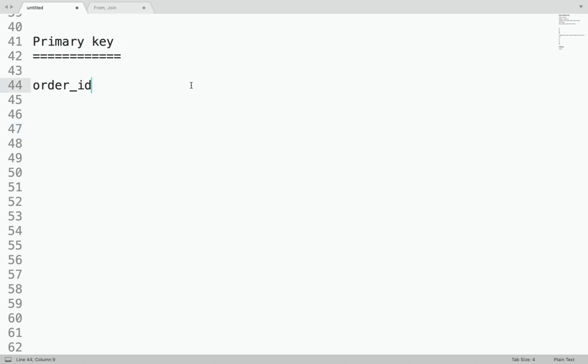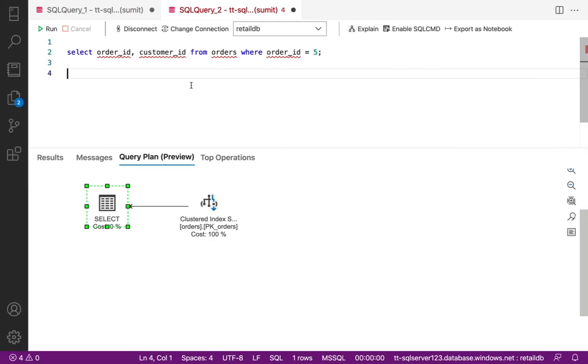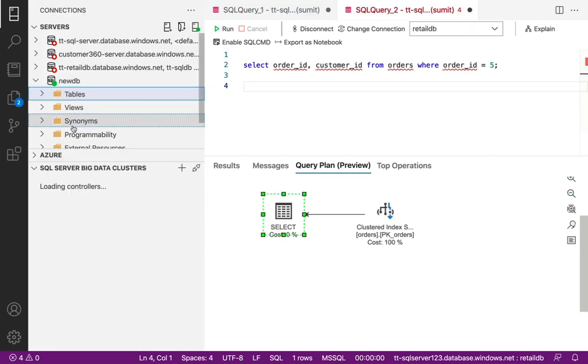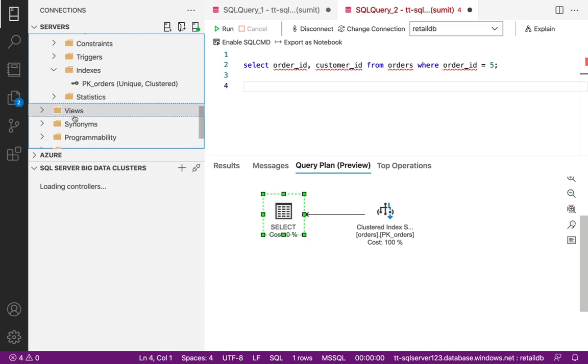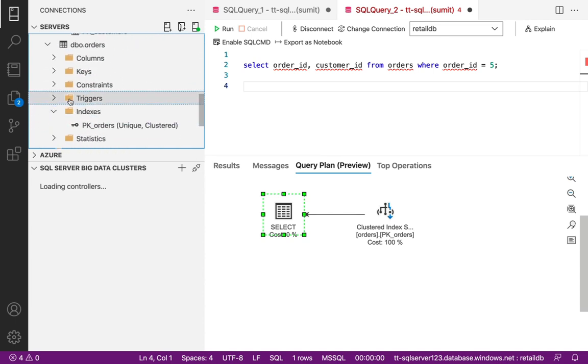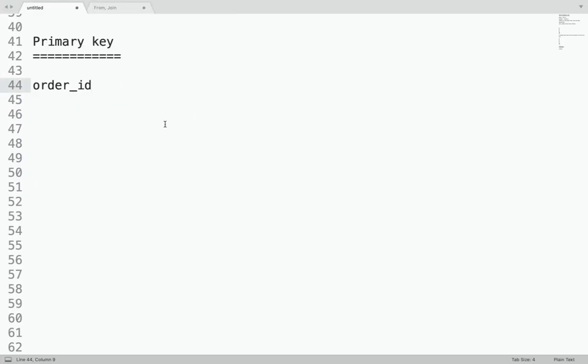If you see, it will say unique clustered index. I'll show you again. If I go to tables, go to orders, and go to index, it says unique clustered index. That is automatically created when we create a primary key.